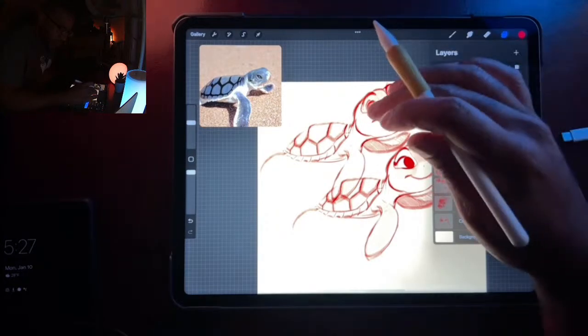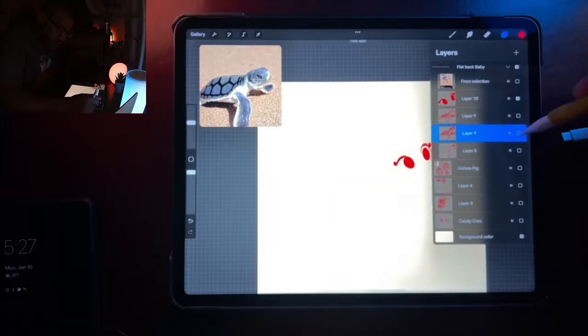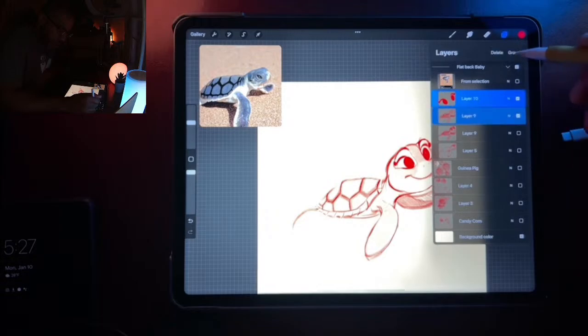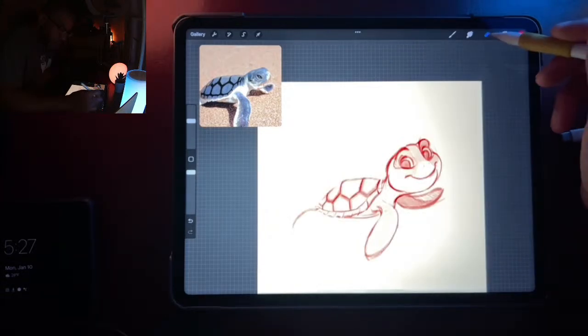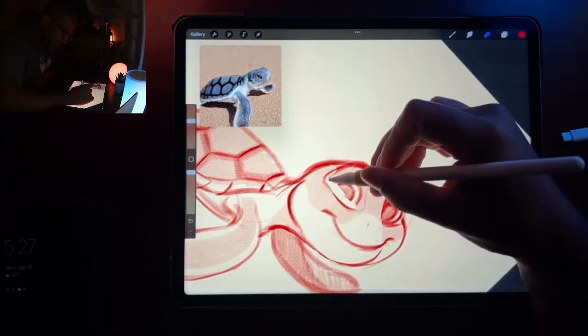But you know what we'll do? So I really like this one. So I'm gonna just group these in case I wanna change the eyes later. So for this, I'm gonna do the same thing.